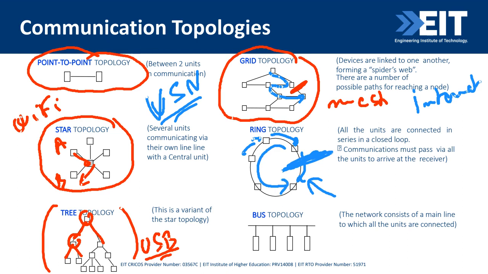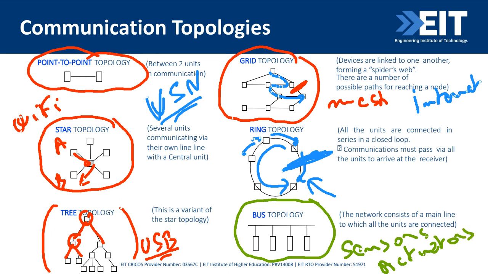The bus topology is the most common in a factory or a plant where we are dealing with sensors and actuators. It's the most common, sensors, actuators. It's the bus topology. Bus topology is like, you can see it here, we plug devices onto a bus. In fact, this is the type of network that we have for electricity. So in your home, you plug the appliances into a power socket, and actually we are sharing the same wire. So we are all extracting the same voltage. This is a bus topology. And the same here is for the networks.